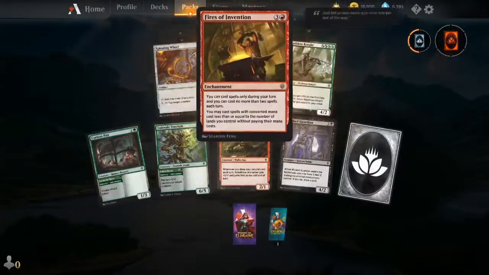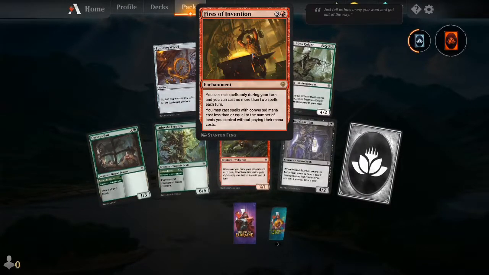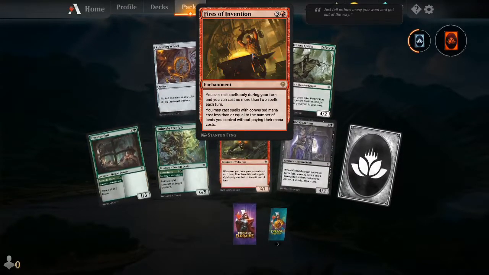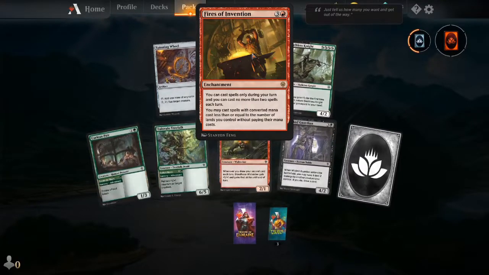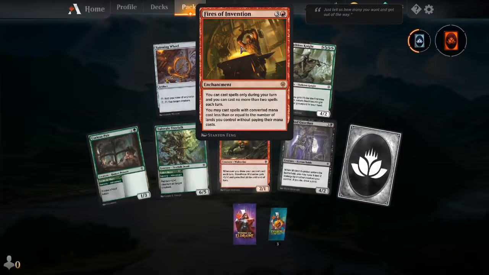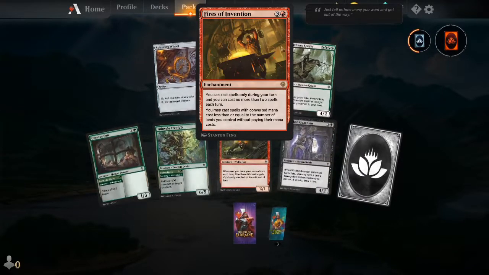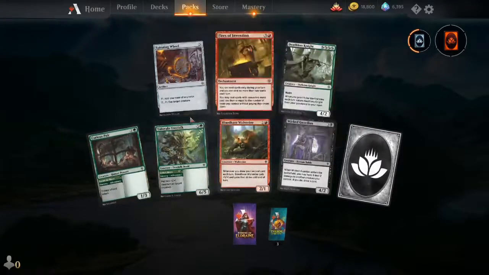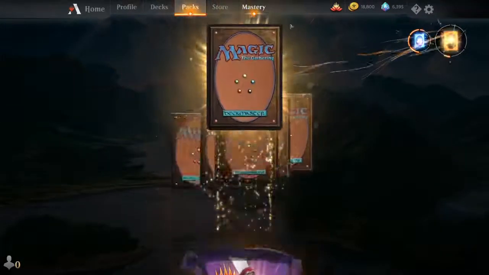And our rare out of this pack, Fires of Invention, the Terror of Standard, and probably my least favorite card out of Eldraine. I just hate cards like this. I really hate these sort of flavorless, just double your mana or triple your mana even sometimes with Fires of Invention. I'm just not a fan. So not a fan of this card, but it is very, very strong. Seeing play in Pioneer even, I think a little bit in Modern even, but yeah, it's going to be a problem in Standard pretty much the rest of the time it's in Standard.